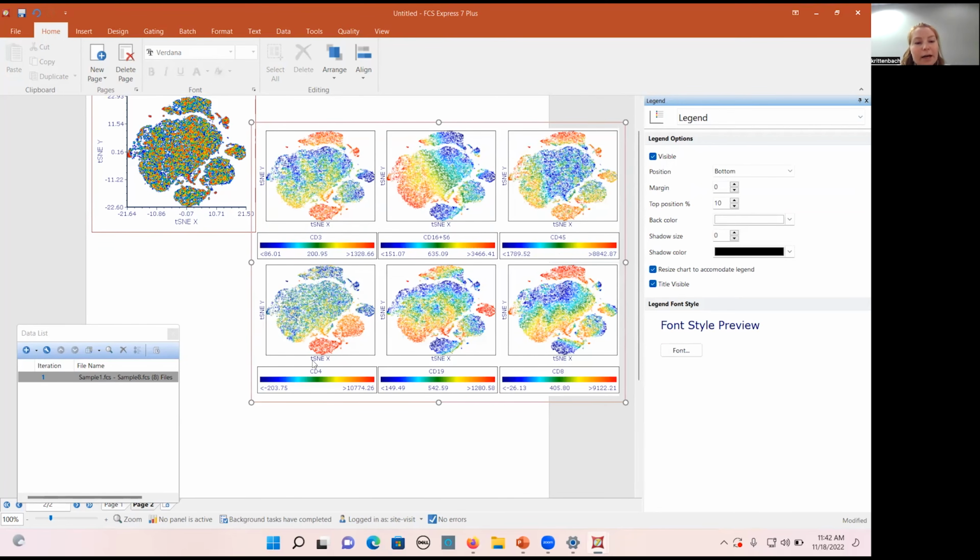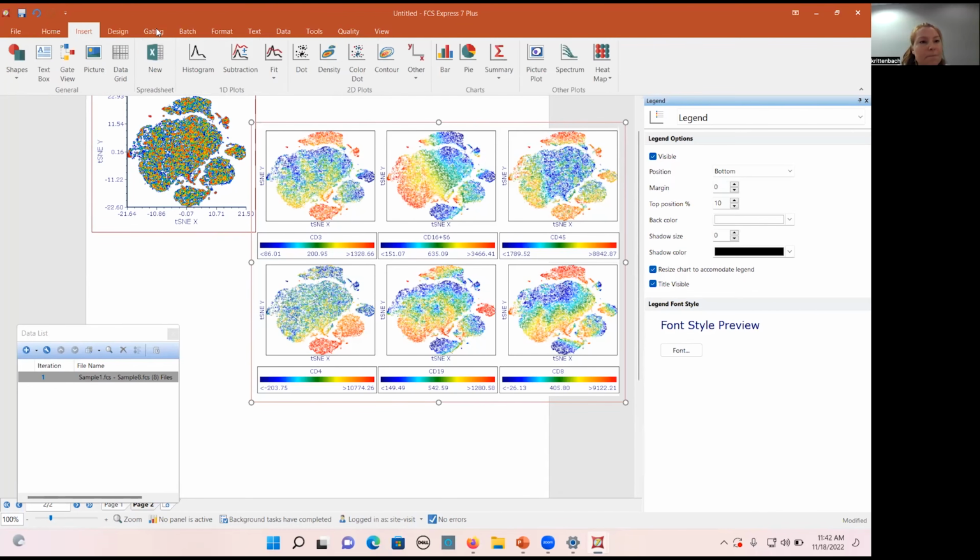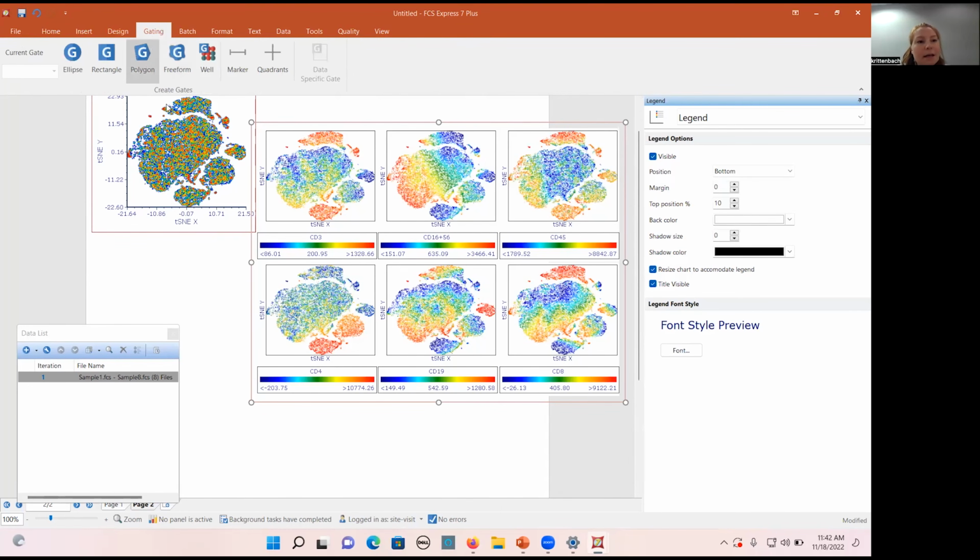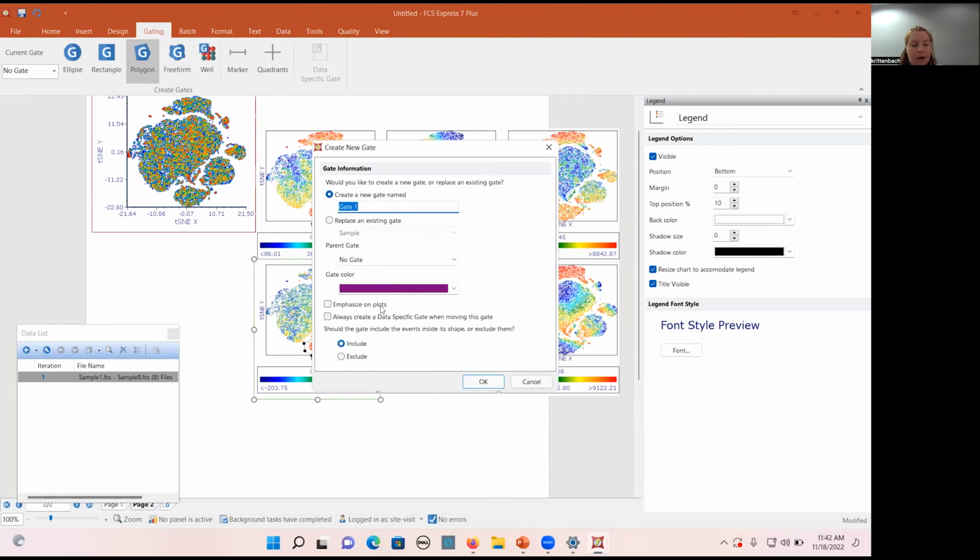So over here, I see this is really red for CD4. So I'm going to assume that this is our CD4 positive population. And so if I go to the gating tab and I add a polygon gate, I can click around that cluster and I can give it a name.